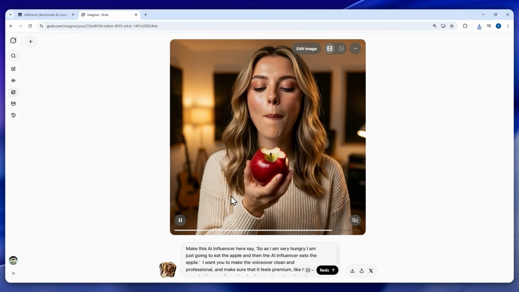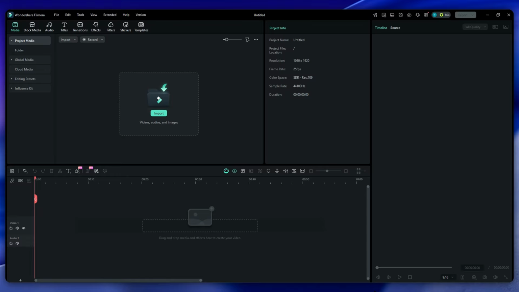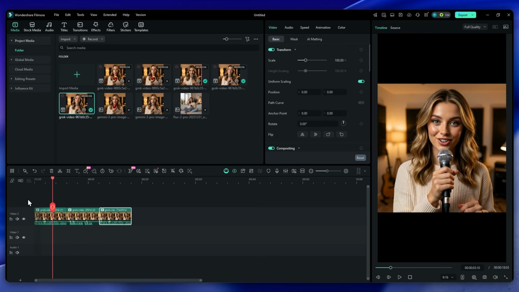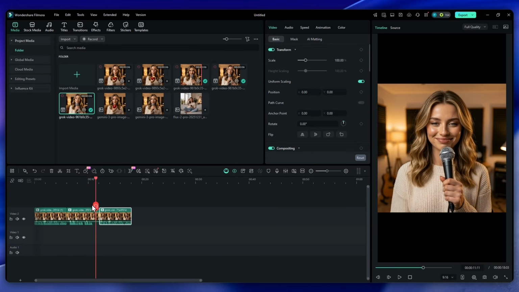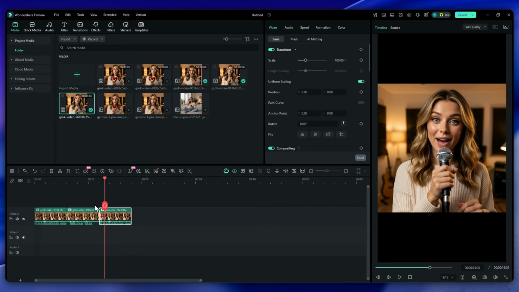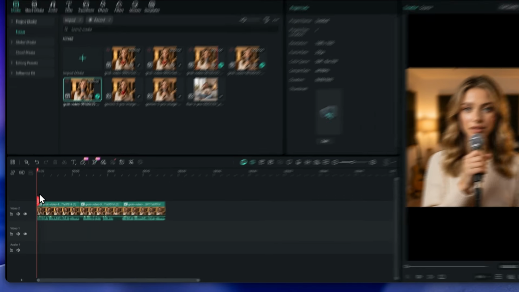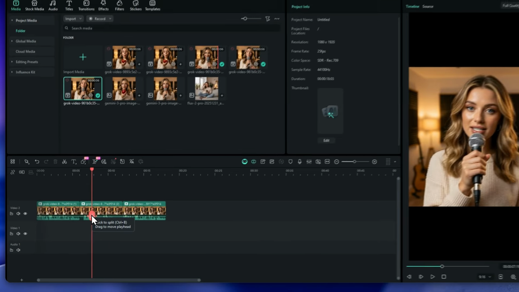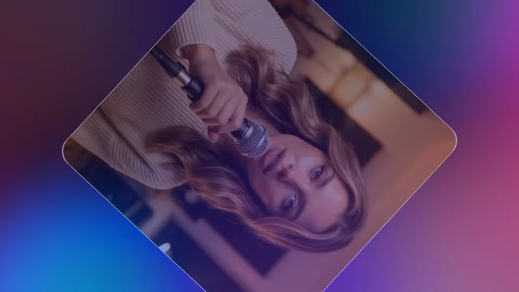After downloading all these videos, what you are going to do is just take these videos into a video editor. Just put these clips one by one so that you get a really long AI video with consistent character and consistent voice. Now, you can add sound effects or edit the video in any way you want, but I just like to keep it simple and export it as it is. As you can see, in this way, you can create really good AI influencer videos for completely free.